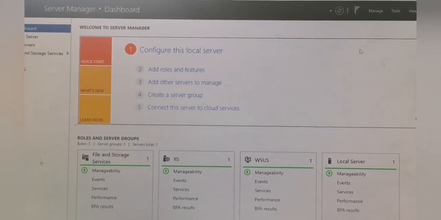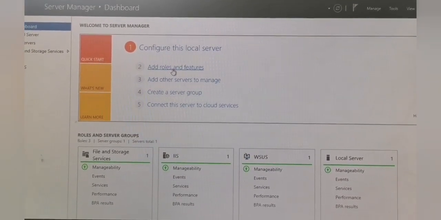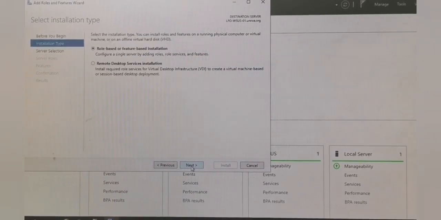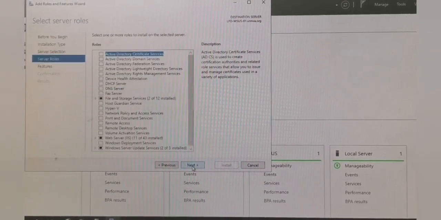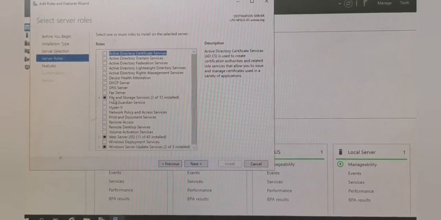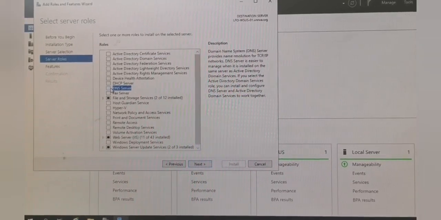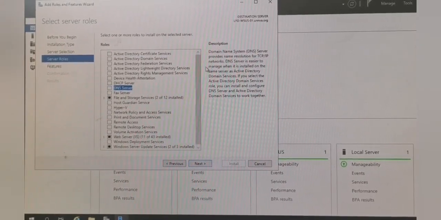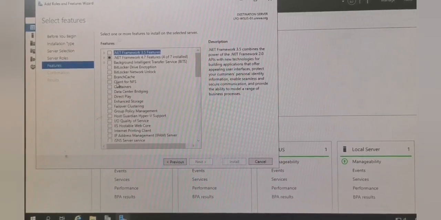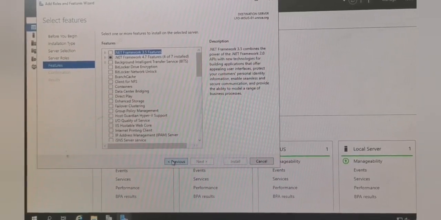Now, in order to install a local DNS, you'll install a Windows server, and then go to add roles and features, and you will follow the steps in order to add the role, which is a DNS server role. Once this DNS server role is added, you will have a local DNS server installed, and then you will have to configure it.